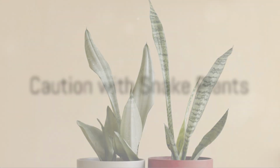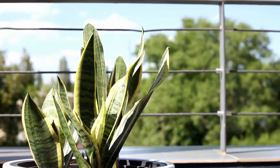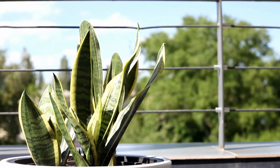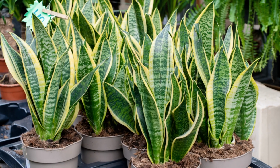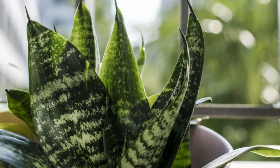Snake plants are great, but there are a couple of things you should be careful about. Now don't get me wrong, snake plants are not your garden variety villains. They're not out to get you. But just like some of the best things in life, they come with a tiny caution label. You see, snake plants, as sturdy and resilient as they are, harbor a mild secret. They can be mildly toxic if ingested.